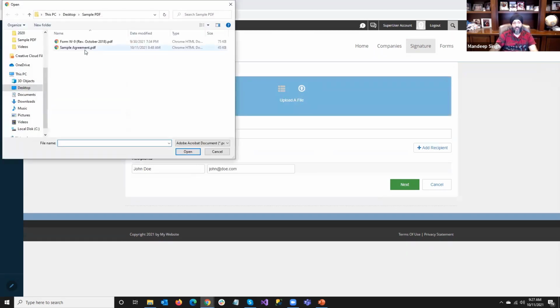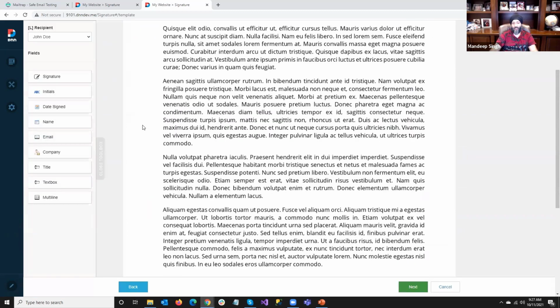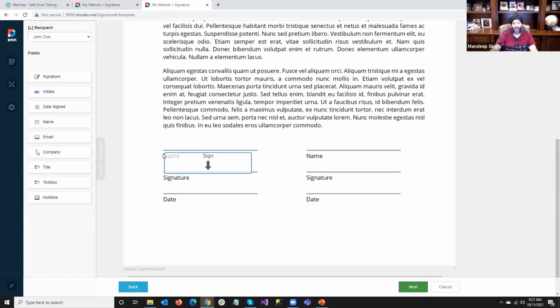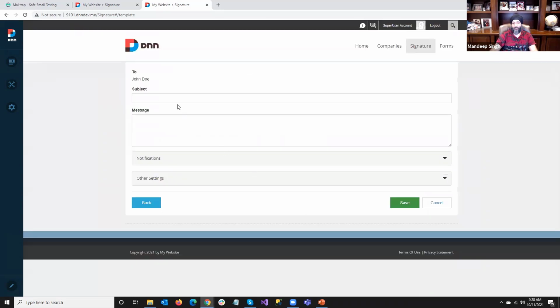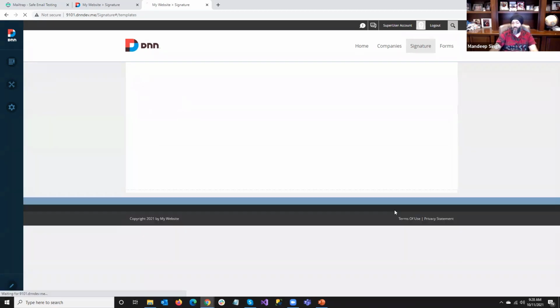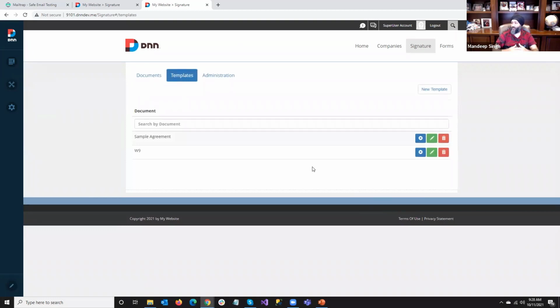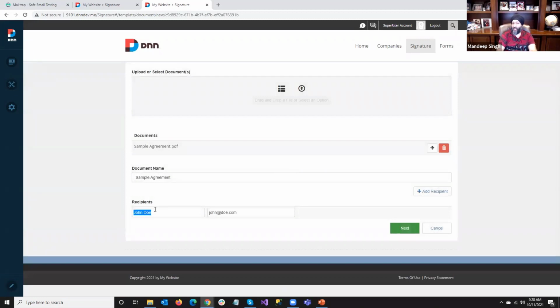And what you want to do is simply set it up once. So I'm just going to go ahead and add the signature, name, and a date. And you can say sample agreement, sign and return. And once you've created a template, now there's my template. Every time you need to request signatures on that document, you simply come here, hit this, and type in the actual email address of the person. So let's say I was sending it to myself, and an email address. And then you just next through.